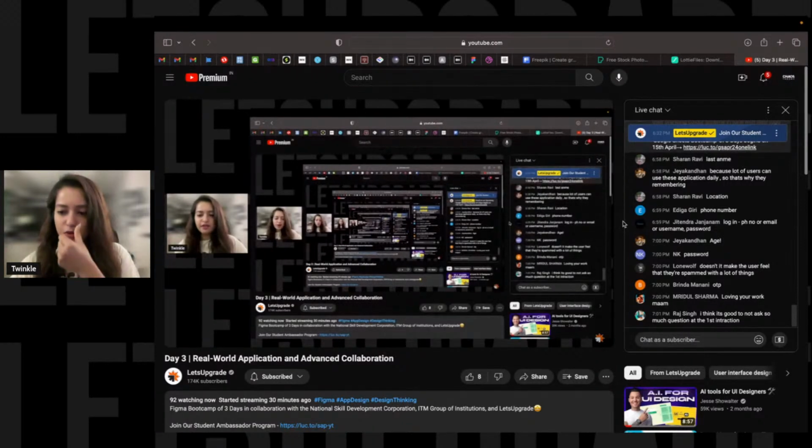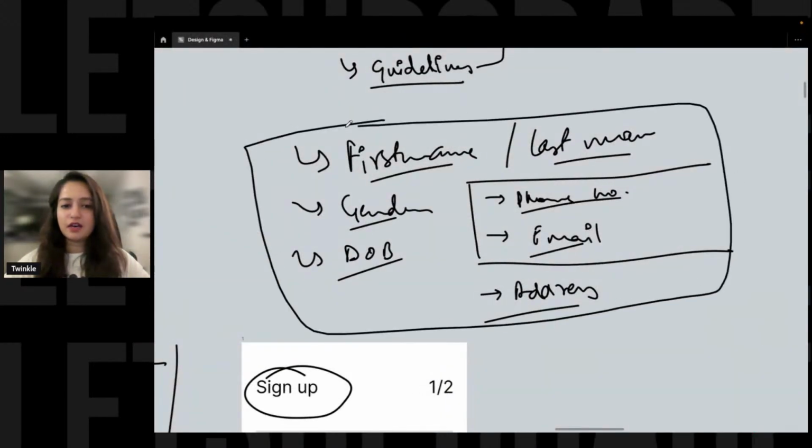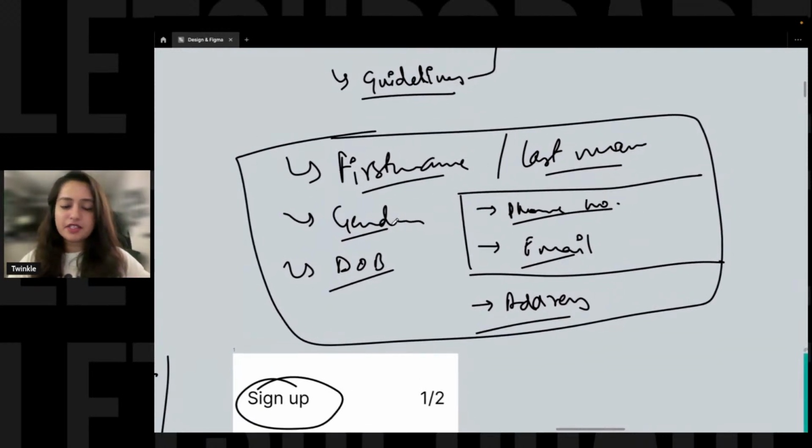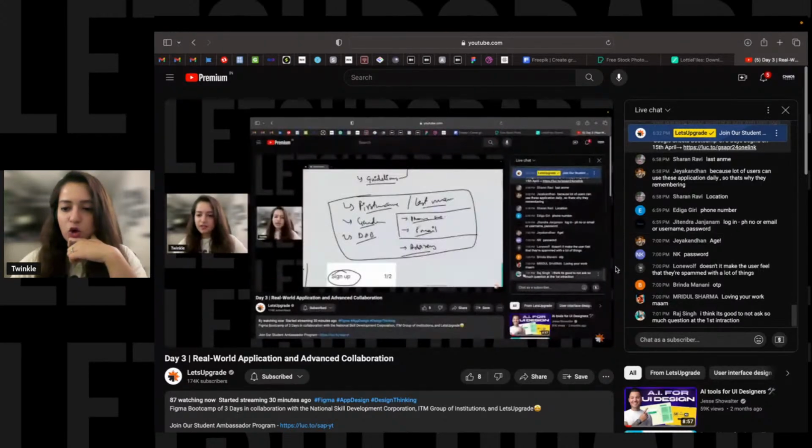I think it's not good to ask so many questions at first interaction. That is fair, which is why I said that we need to just list down all the questions we ask the user, what is important, what the business impacts are, what the priority is. We will set all of that after we are done with this session, after we are done with reading the comments.